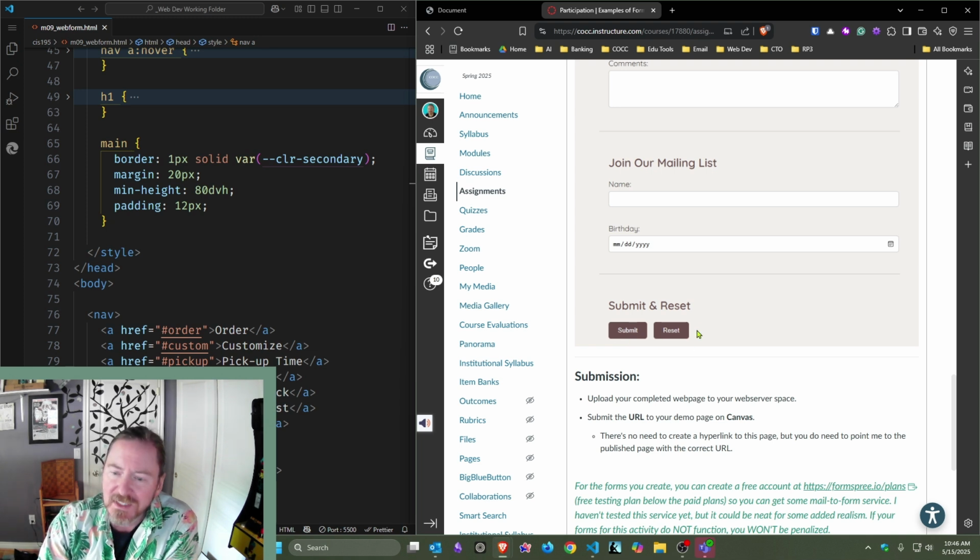This one, the screen capture also shows a reset button. I don't do reset buttons anymore. Reset buttons on forms are very rare, so I'm probably going to nix that as an option. It is for sure dangerous to put a reset button so close to the submit button on your form, because if a customer accidentally clicks reset instead of submit, it's going to clear out their form. They may not be motivated to refill it out. So although we can create a reset button, I don't think we're going to do that. So we're just going to do a submit.